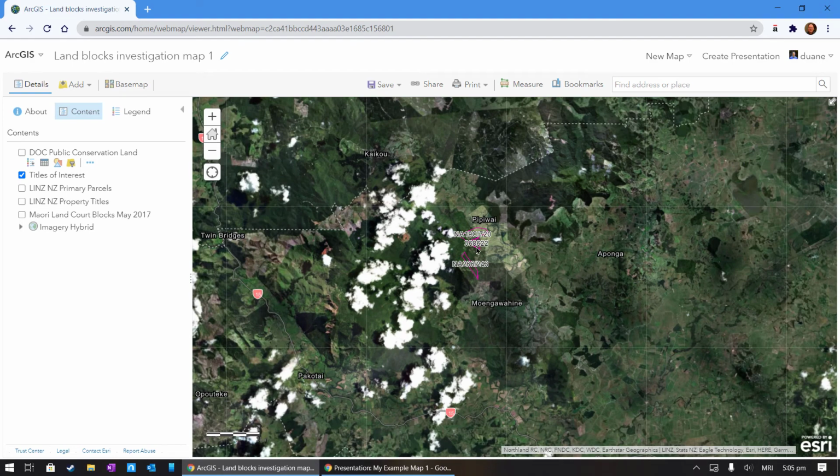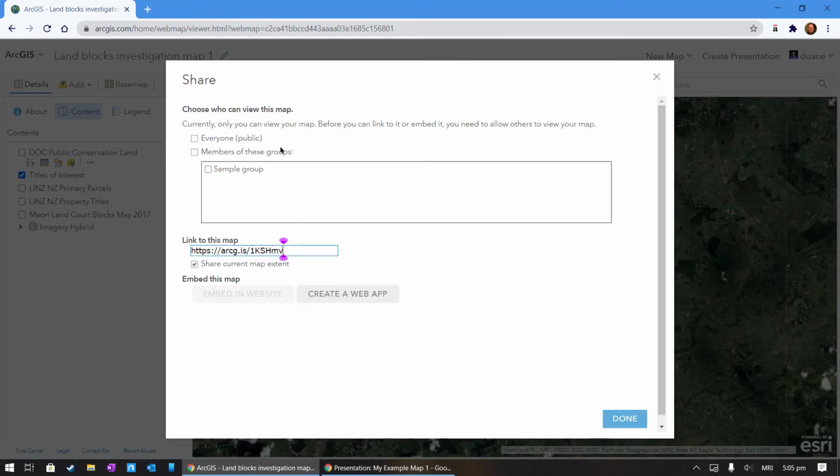Let's say we wanted to share this. So we press save, go share, and at the moment it's private only to me. If I had an organizational account and I was working with others, there would be another option here to share with my organization.